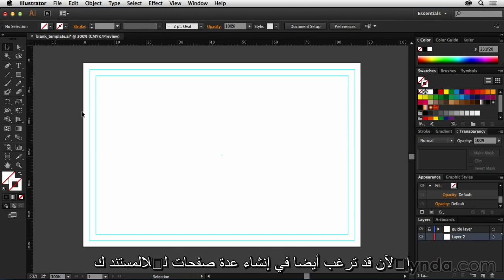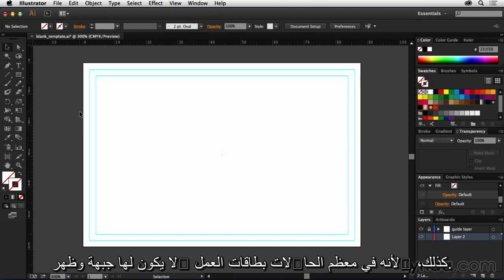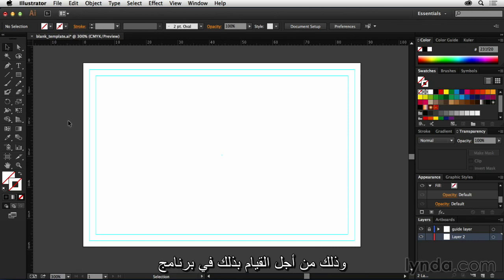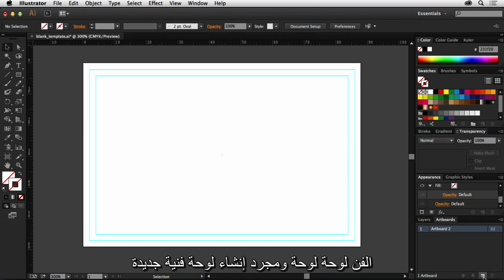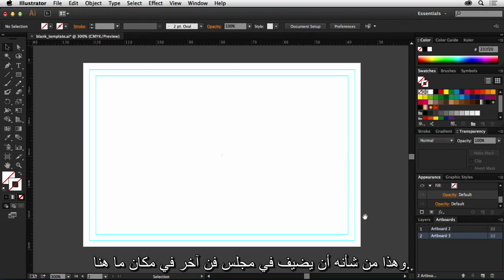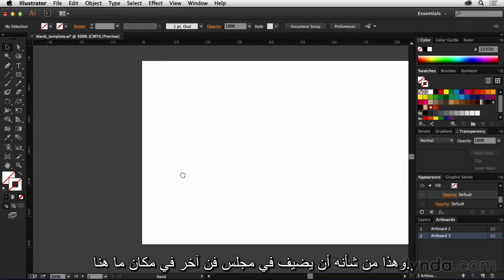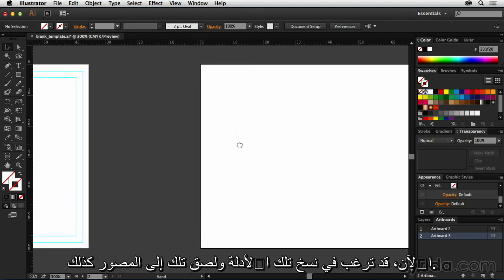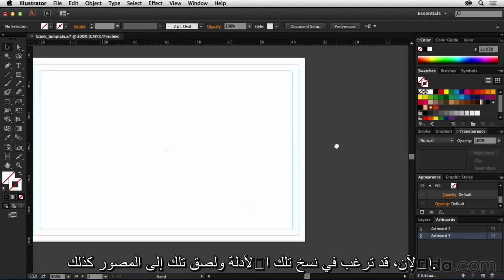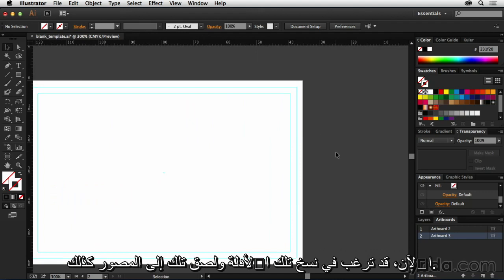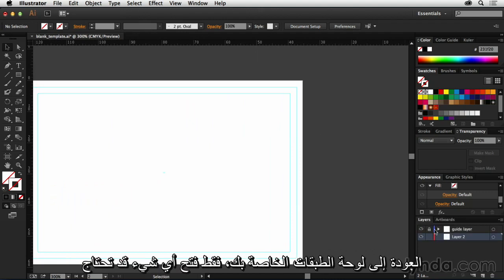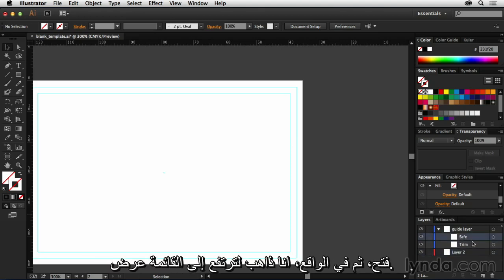Now, you might also want to create multiple pages for your document as well, because in most cases, business cards do have a front and a back. In order to do that in a program like Illustrator, for instance, you would go over to the artboard panel and just create a new artboard, and that would add in another artboard somewhere over here. Now, you may want to copy those guides and paste those into Illustrator as well. You can do that. Go back to your layers panel, just unlock anything that might need unlocking.